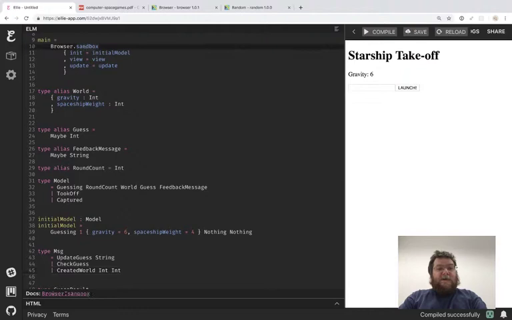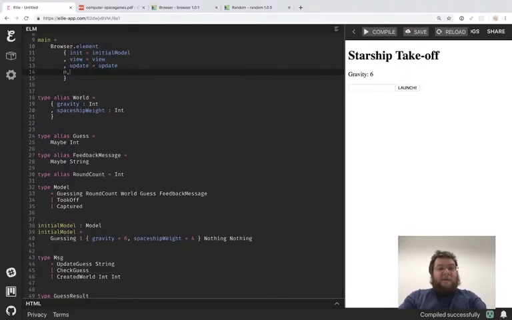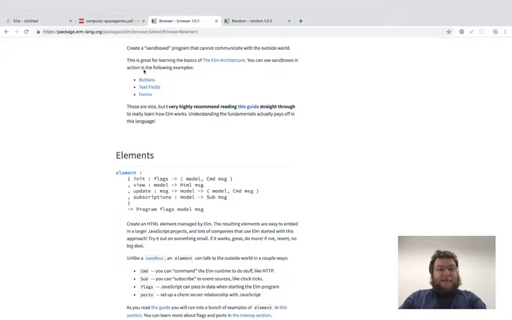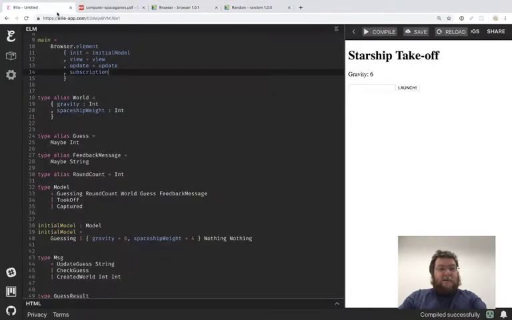So we're going to change this to browser element. It will need a subscription. Subscriptions. And we'll just define that inline here.